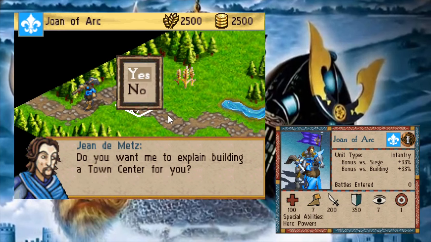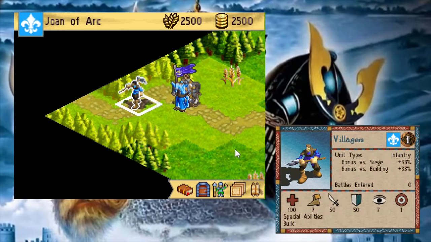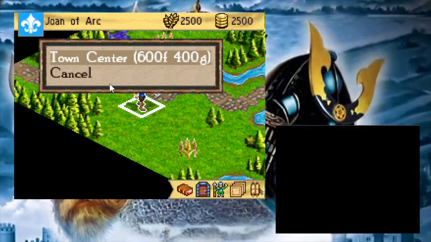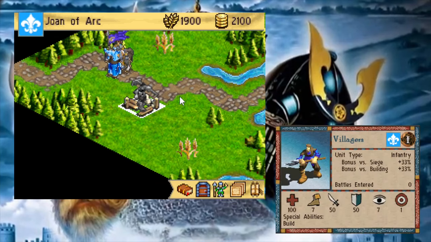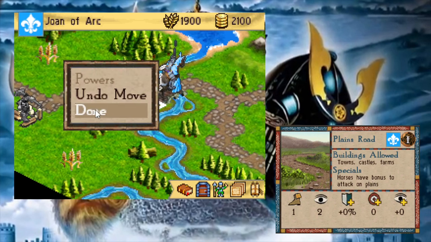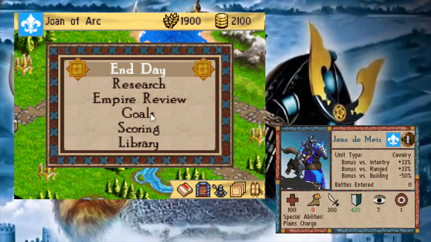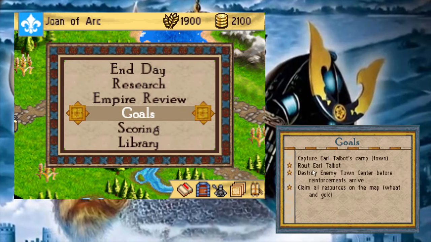First step is building a new town center. I know how to do that stuff. Okay. We'll do exactly what they want me to do this time. Not ready to cross the bridge yet, don't worry. Okay, what are our secondary goals? Rout Earl Talbot, destroy the enemy town center before the reinforcements arrive, and claim all resources on the map.